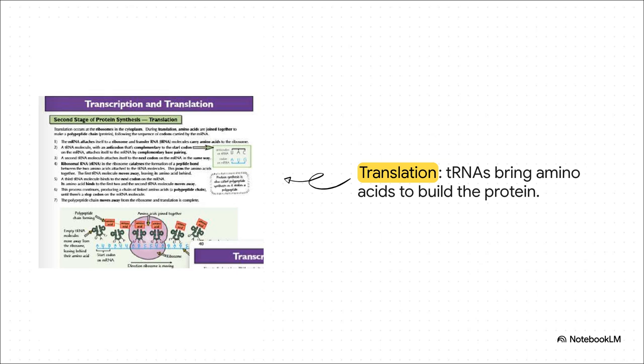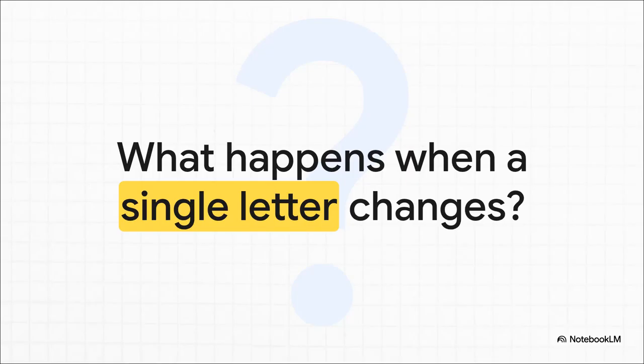Finally, we reach the actual assembly line, translation. Out at the ribosome, the mRNA feeds through like a ticker tape. Molecules called transfer RNA or tRNA arrive carrying specific amino acids. Each tRNA has an anticodon, a triplet of bases that perfectly complements the mRNA codon. The ribosome reads the mRNA, the tRNAs match up their anticodons to the sequence, and the ribosome links those adjacent amino acids together with peptide bonds. The ribosome just keeps moving down the line, and out pops a perfectly sequenced polypeptide chain, ready to fold into a 3D protein. It really is a remarkably beautiful, continuous mechanical process, and it's happening inside your cells right now.